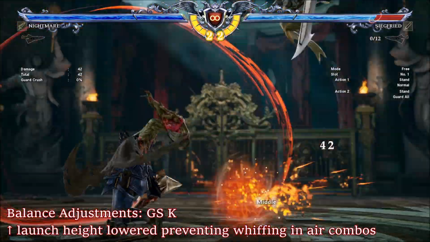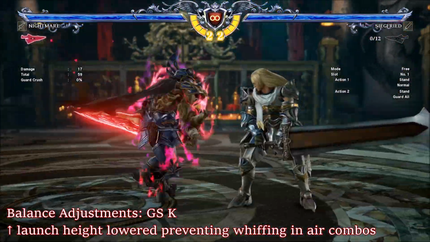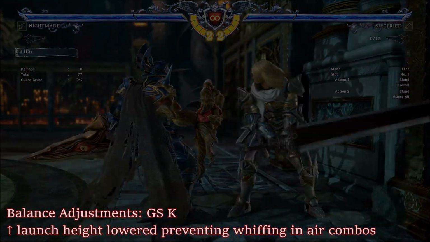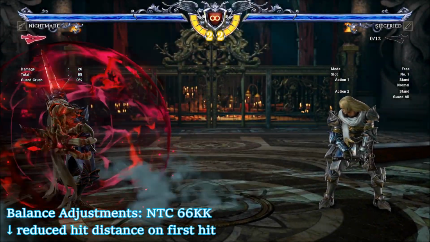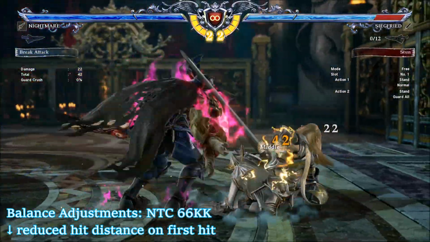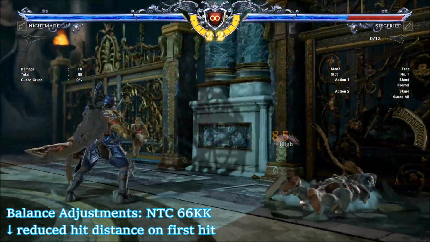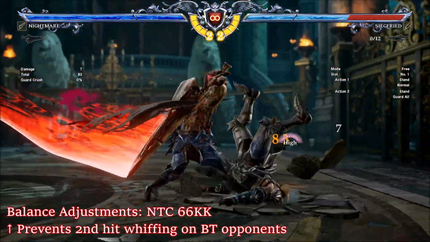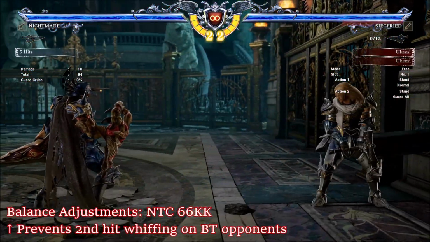The launching height of Grimstride K has been lowered to prevent Nightmare from sliding under opponents during an air combo. Night Terror Charge 66KK has had the pushback of the first hit reduced in order to avoid situations where the second hit would whiff when it hits the opponent from behind. This in turn decreases the wall carry.